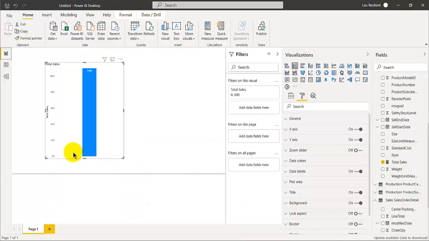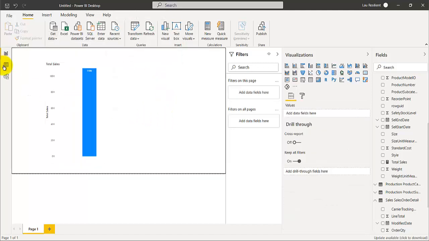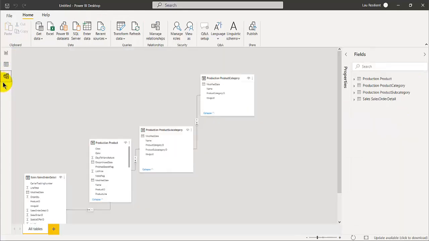Okay, so I hope this video has now shown you how to load the data into Power BI. That is, use get data, and then you can look for the SQL server and give the credentials, and after that you pick the table and make sure the model has the relationships already set up.